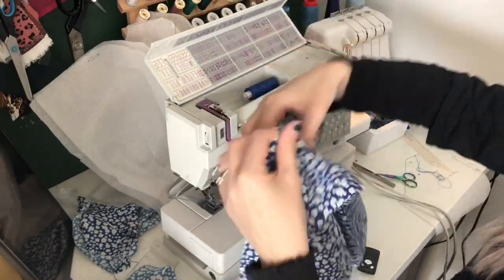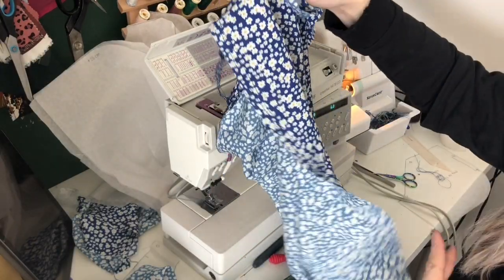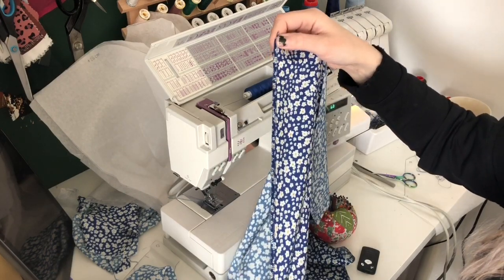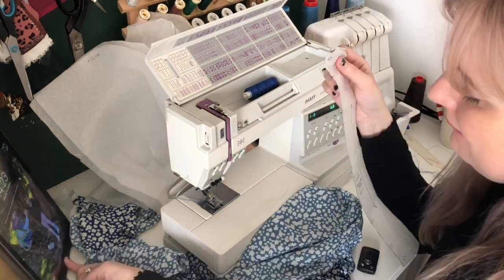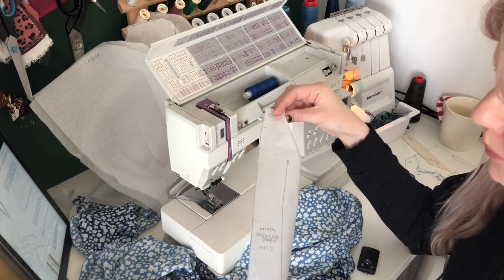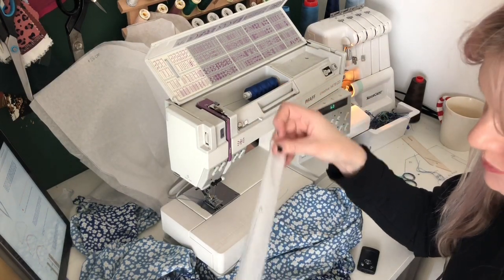So I have done my gathering stitches on the top. I also did it on the bottom where I'll be gathering that into the cuff, and I have overlocked my side seams on both sleeves. So my next step is to press the shoulder straps.